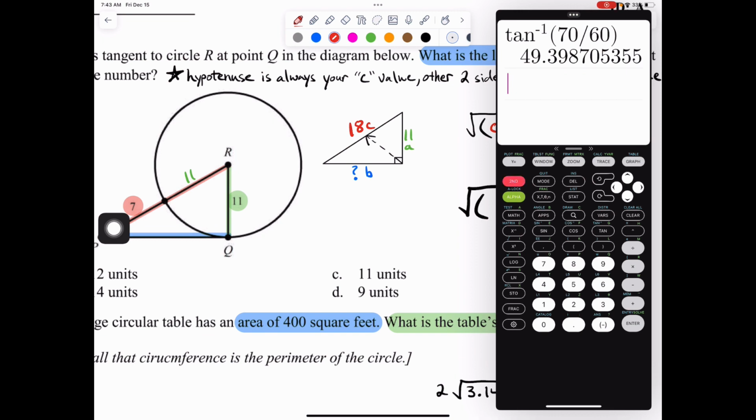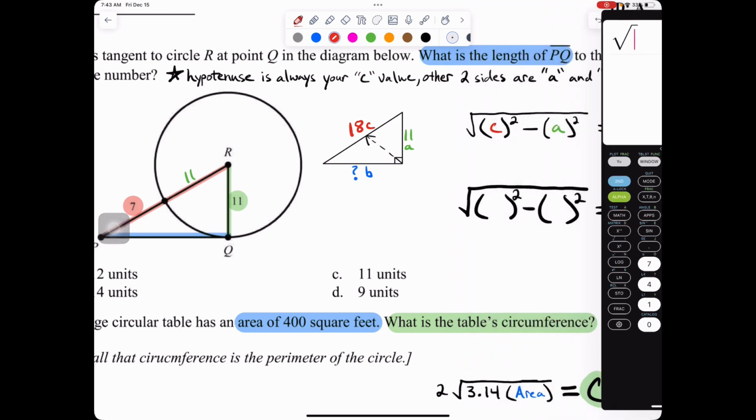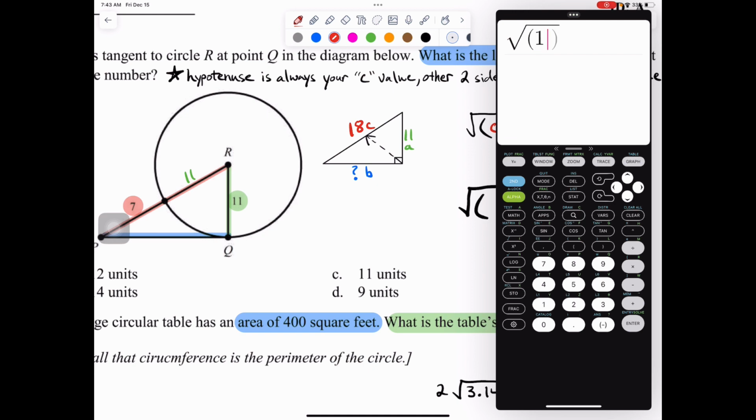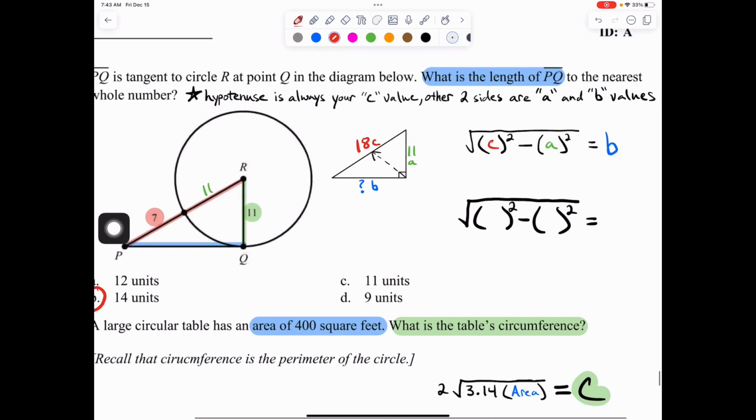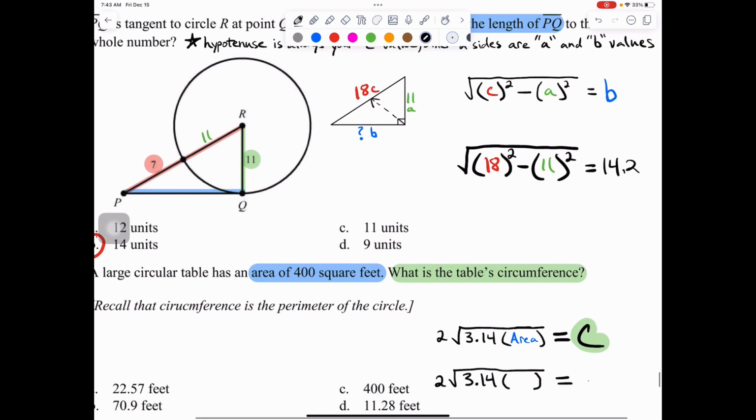In your calculator though, hit second, then hit x squared. That'll bring up your root. Oh, let me clear all that. Let me hit second, x squared. All right. Then we open our parenthesis. We type in our 18 for C. Subtract. Open a parenthesis. Oh, delete. Forgot to hit x squared. Thank you guys. Appreciate it. Minus. Open a parenthesis. Put in your 11. Close it. Hit x squared. Hit enter. We get 14.247. Go ahead and circle 14 units, and just in case, I will put it here as well, and here, giving us our 14.2. Go ahead and circle 14 units.